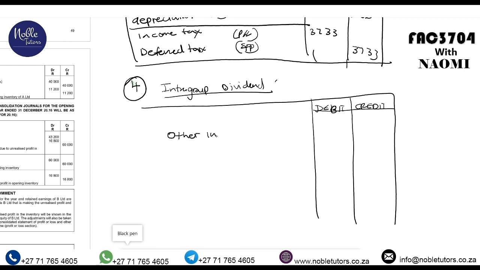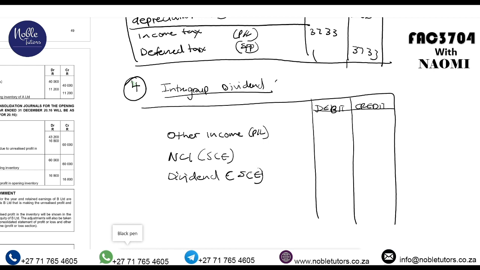So we'll have other income. Okay, profit and loss. Then I'm gonna debit my other income, then I'm gonna credit the NCI portion of the dividends. All right, so it's basically I'll debit my NCI, I'll debit other income, and I'll credit the dividend itself. Okay, so this is SFPOS, statement of changes in equity. Dividend also goes to statement of changes in equity.